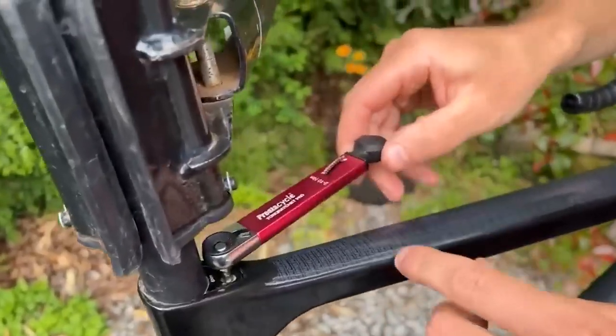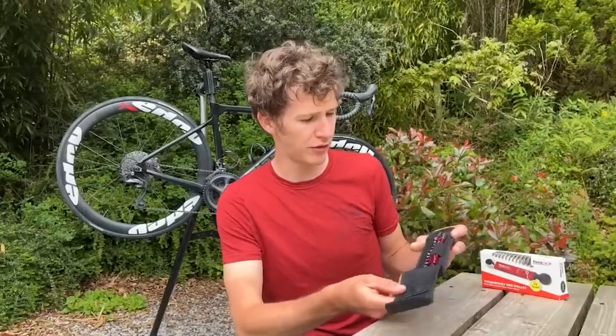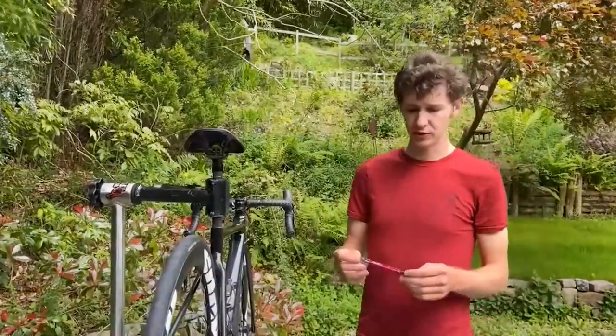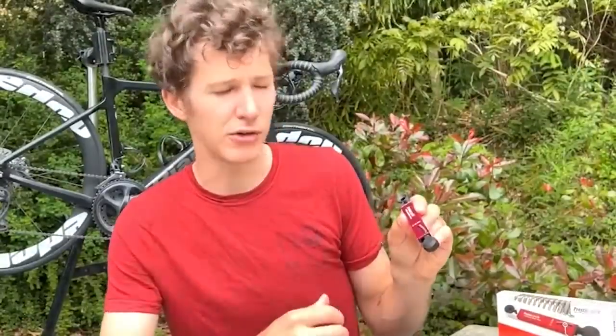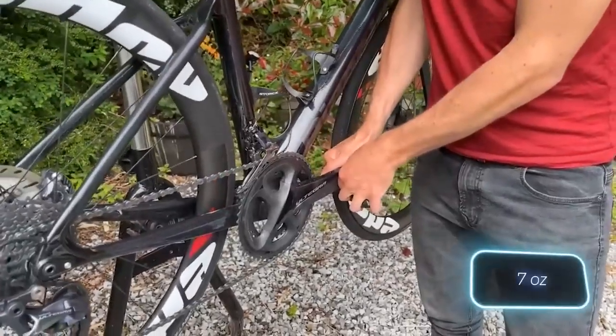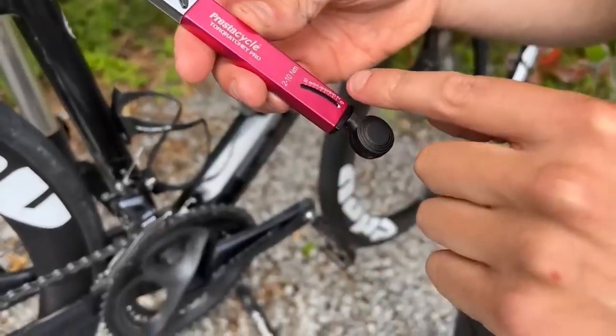The 12 bits of different sizes are stored in a practical pocket that comes with the tool case — less assembly time and more time in the saddle. The ideal solution for beginners and professionals alike. The entire set weighs about 200 grams, making it easy to carry on a ride. The price is $50.